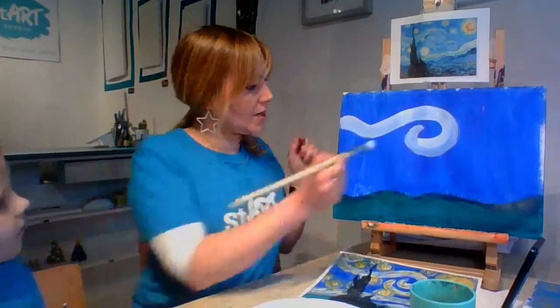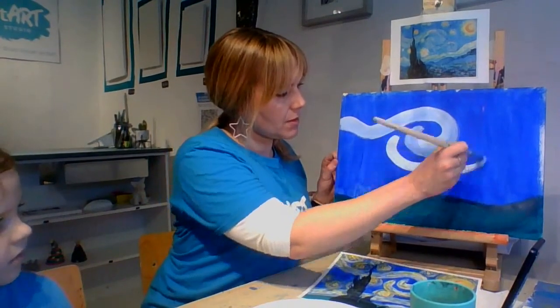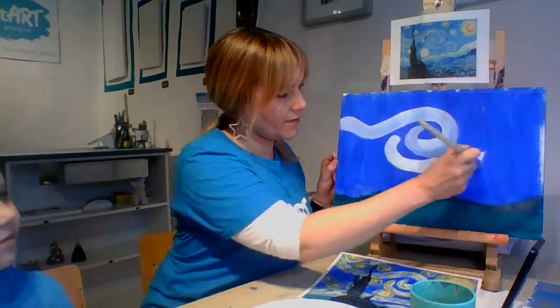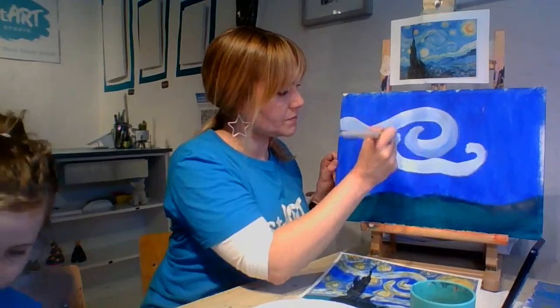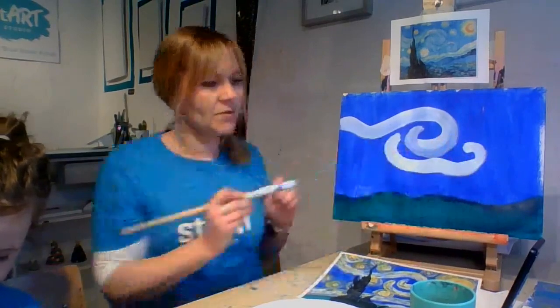I'm then gonna put another kind of S shape just here. Oh, it's not turned into an S shape, it's turned into a mustache shape. Okay, let's fix that. Seahorse. It does look a bit like a seahorse. That's okay. Kind of a bit different.